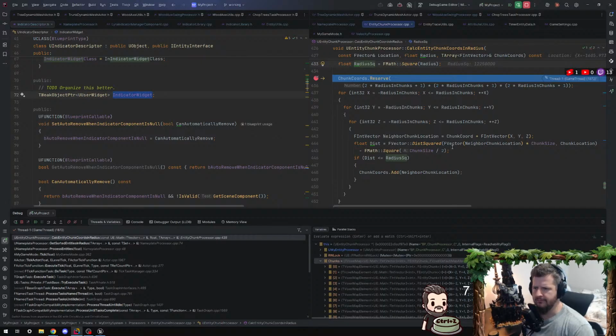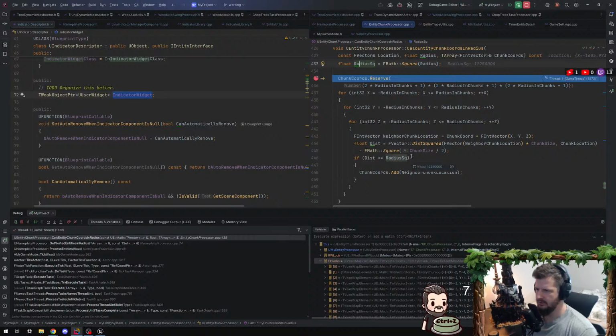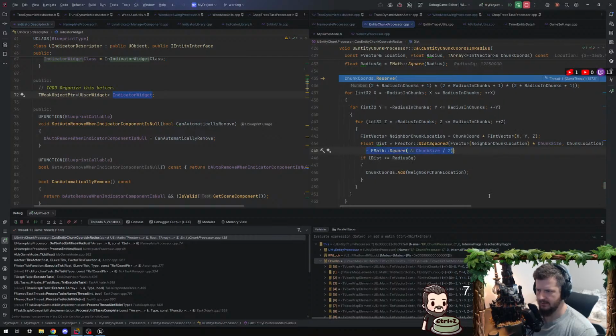I feel like I am checking the distance to the chunk center. That's probably the issue. Although I am subtracting half of the chunk size. That doesn't work for diagonals, though. That would only work for orthogonal directions.